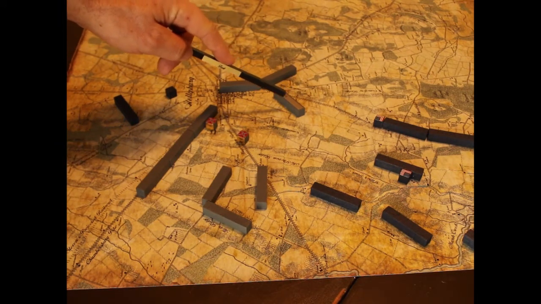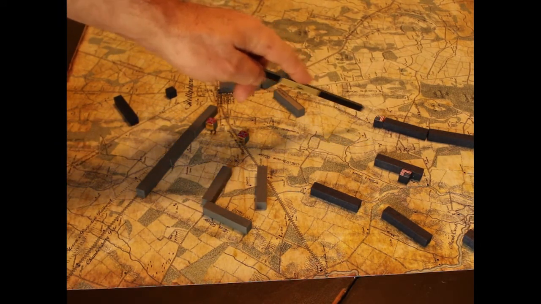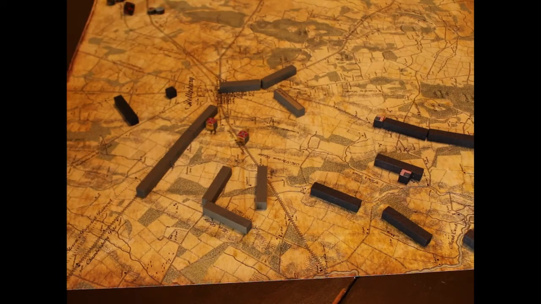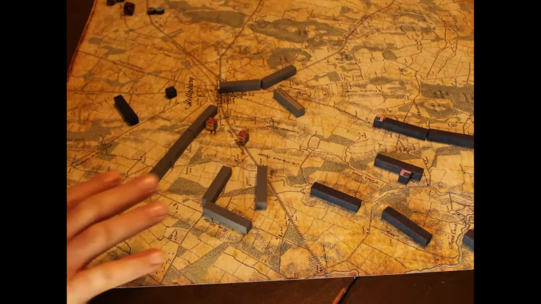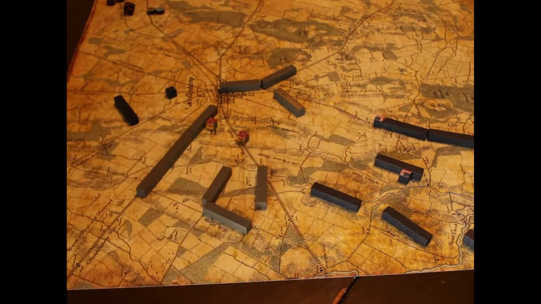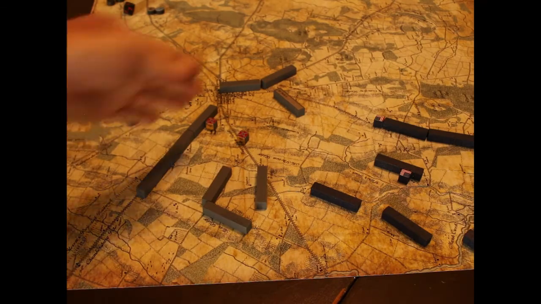Heth is out on a limb here. Good chance he might get whacked by Howard coming in. But you know what? That might be a small price to pay for all the ground we've been able to take. Feeling a little bit vulnerable over here on my right, but Longstreet and more reinforcements are going to be pouring in here, so I'm figuring Longstreet, as he comes in, can deal with our right flank. I'm going to push forward.